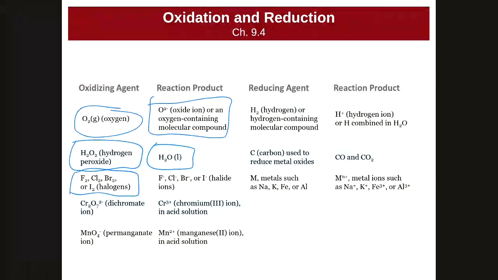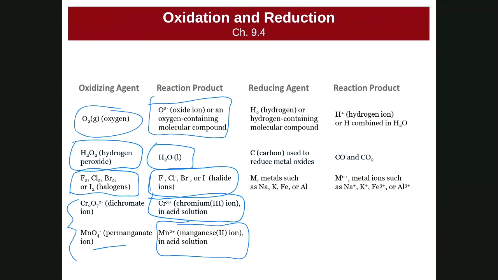Halogens are usually good oxidizing agents. Our last example showed chlorine as a reducing agent, so don't take this as the gospel. These oxidizing agents and reducing agents are just the common ones. They're not always the case. So our halogens are typically oxidizing agents, and when they are, the products are halide ions, which are -1 charged ions. And a couple others, the dichromate ion and the permanganate ion. We saw the permanganate ion a slide ago. When it is in a reaction as an oxidizing agent, it typically produces the manganese 2+ ion, and the dichromate ion typically produces the chromium 3+ ion. But you don't need to know that. It's just for your reference.